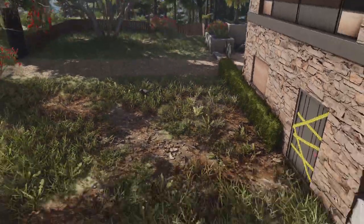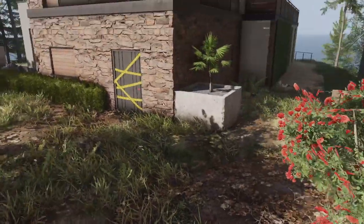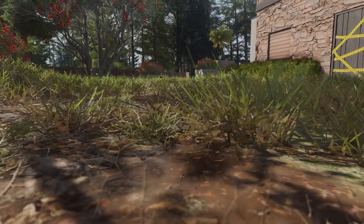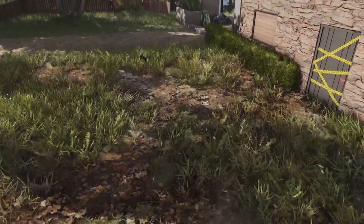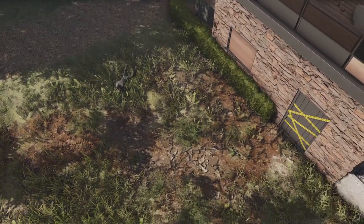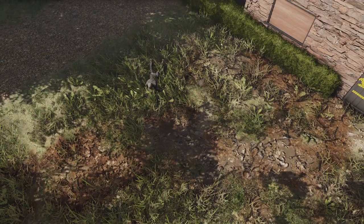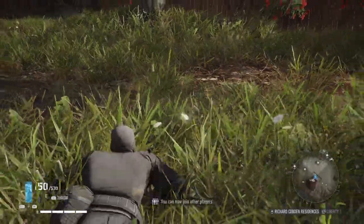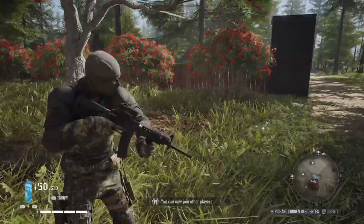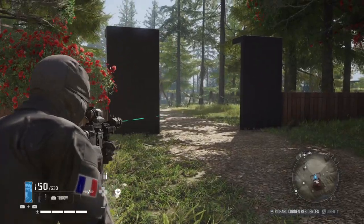It blends in a little bit better than the blue, especially if you're a little bit further away. You can just about see his bonce — his head, for those of you who don't know what bonce means. That's what he looks like. Not too bad — he's all dirty. But this would probably be a training kit.